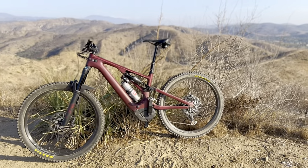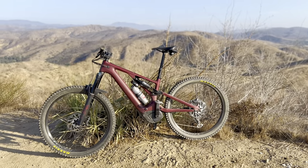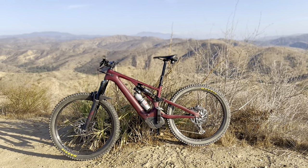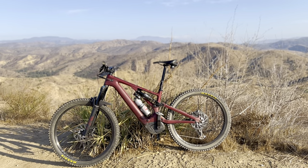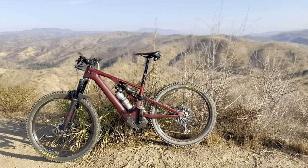I wasn't a fan of the Code RSs that came on my Decoy, but these 2022 Code RSs, I don't know if they improved it, but they're very powerful. Going down steep stuff very fast, it's pretty easy if I squeeze hard to lock up that front wheel. So it's actually quite good.